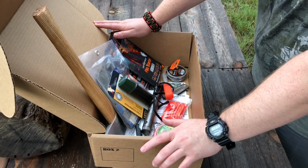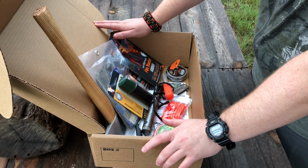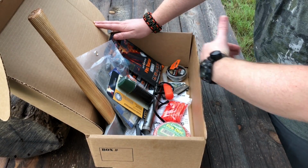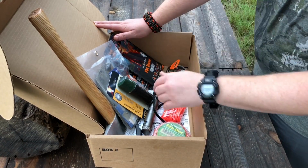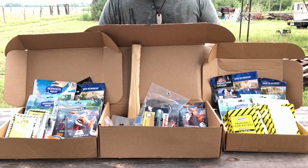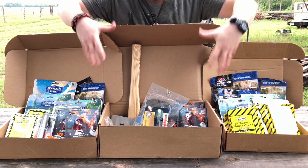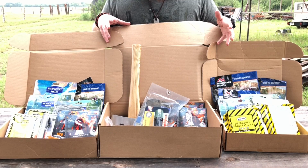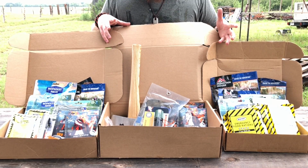So if you were kind of just on the fence and you weren't sure if this was up your alley, like I said, I promise, month to month to month, over the course of the long term, 6 months to a year, you're definitely going to get your money's worth out of Survival Boxes. All in all, this is Survival Boxes for September 2018. As you guys see for the fire starting box, holy crap, they came out swinging. There's so much awesomeness in here.